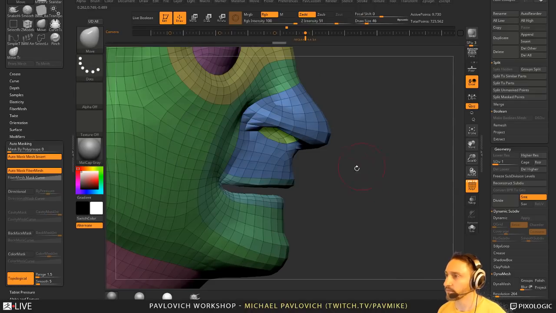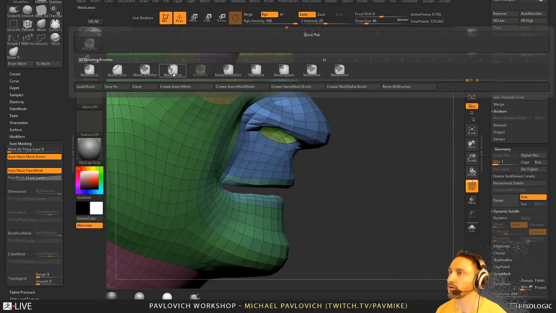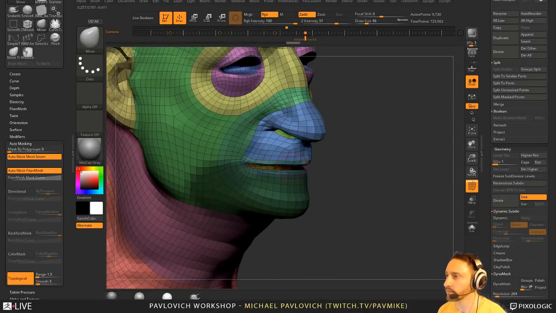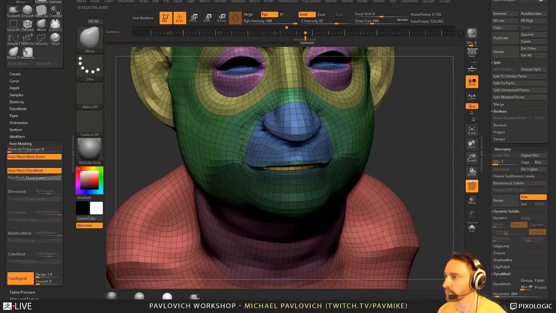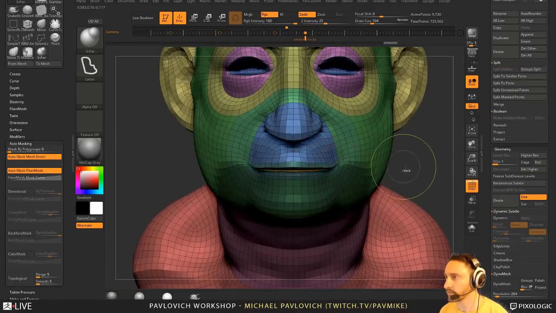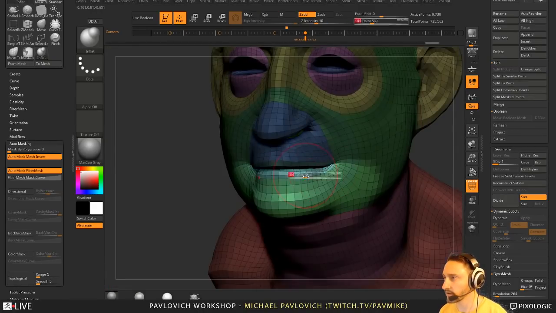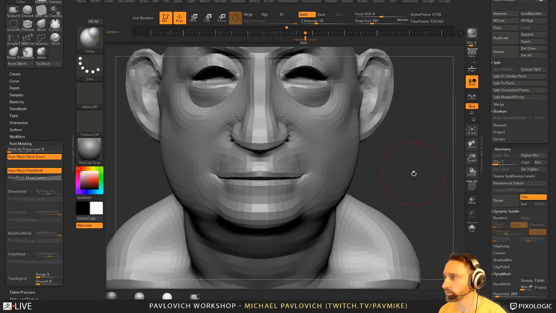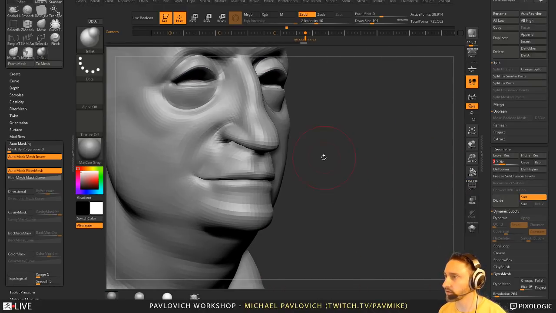But what you can also do is you can go to the side here, hold down Control, let's go to Mask Lasso, and we want to pull that upper lip down over so you can mask it. And we can go ahead and inflate. And we can invert that mask. We can go ahead and inflate this one. So now, we step back up through our subdivision history.